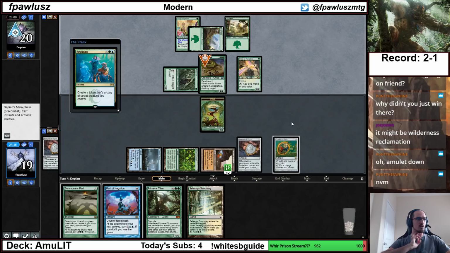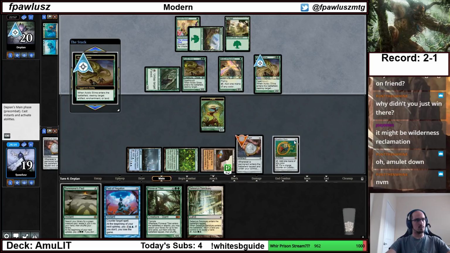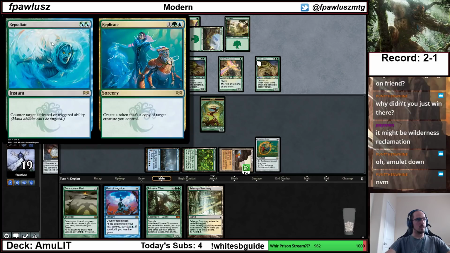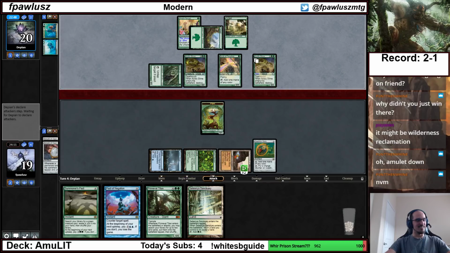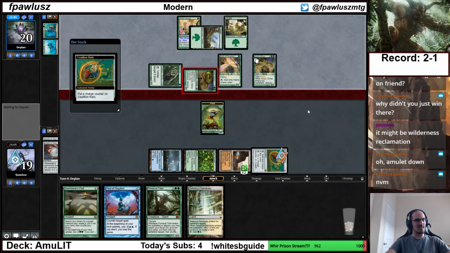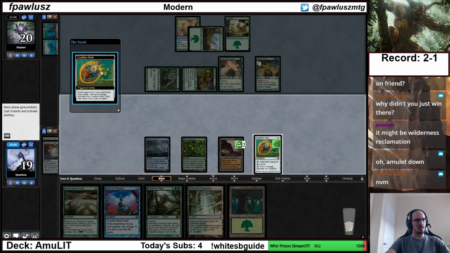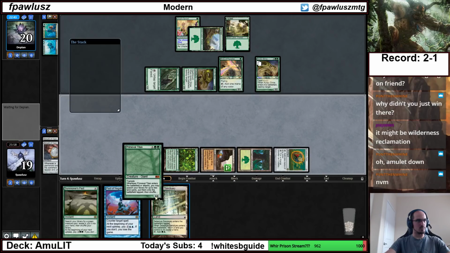Create a token that's a copy of target creature you control. Holy crap. Alright. Destroy second Amulet, sure. That's going real deep right there. Counter target activated or triggered ability. Okay. I dig what my opponent's up to. They're doing some cool stuff over there. I mean, it's not really gonna matter after I slam a Primeval Titan, but it was cool what they were trying to do.